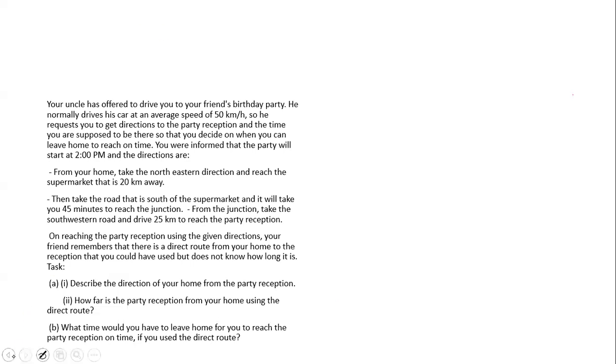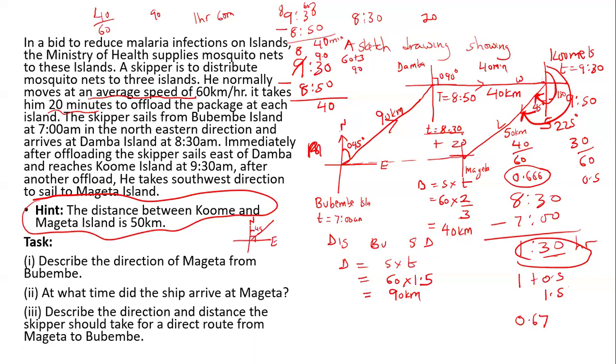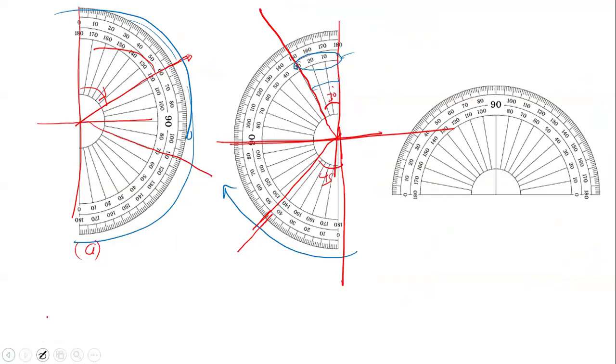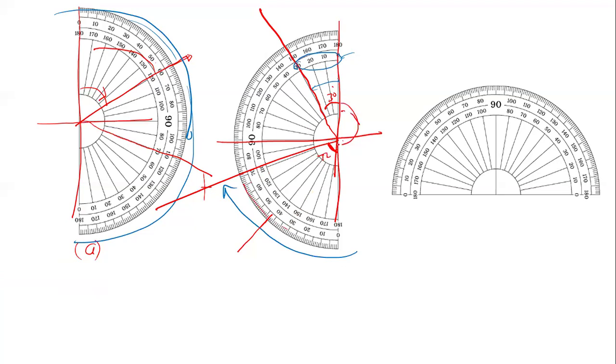How do you get the degrees? We have said that you're going to come to your sketch here, place your protractor in that vertical form. Those who are looking for degrees, Nicole, place your protractor at this point. Then remember they wanted you from Mageta. Let me say this is where you have drawn your compass. Then draw, let me say this is what is joining Bubembe. Find out how many degrees are here by using the outer scale. Maybe they are 72 or so, then add it on the 108, because from here up to here you have 108. Then add on those degrees.